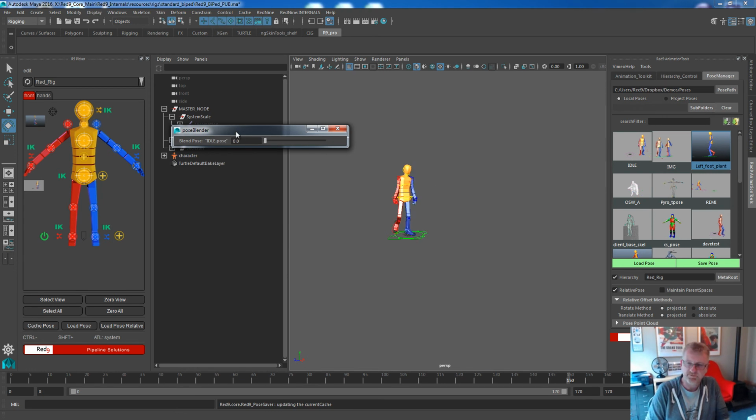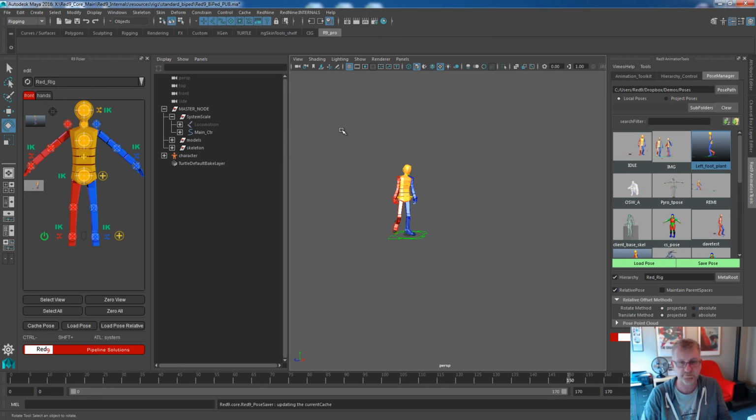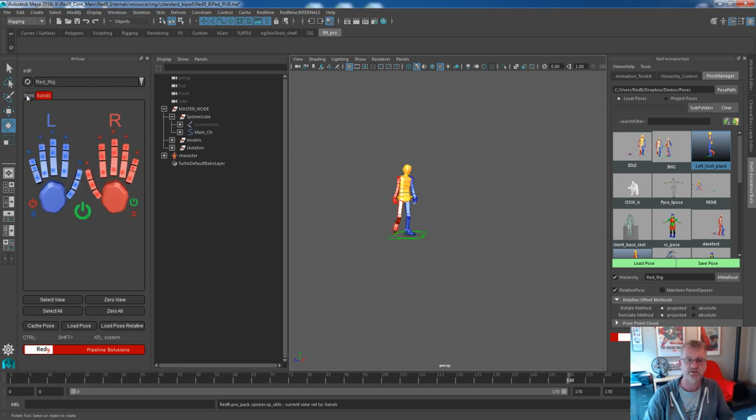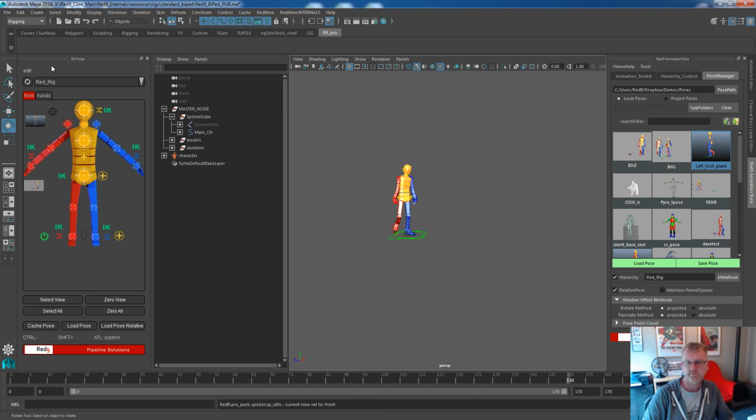So it gives you the ability to really tailor how you want to display, what you want to show per character. You can set the views. Obviously the image that you see in there is flexible. You can have as many different views as you want in here, and it's all, like I say, dynamic, but it's dynamic at the character level. So if you have multiple characters that are all very different, when you switch between the characters either with this thing or when you load a new character in, it will dynamically switch to that character and you'll get the new view for that particular rig. But again, it's based on the M rigs, it's not based on our systems.